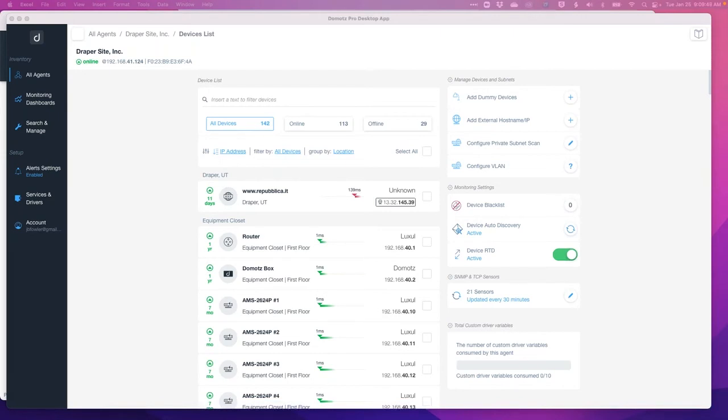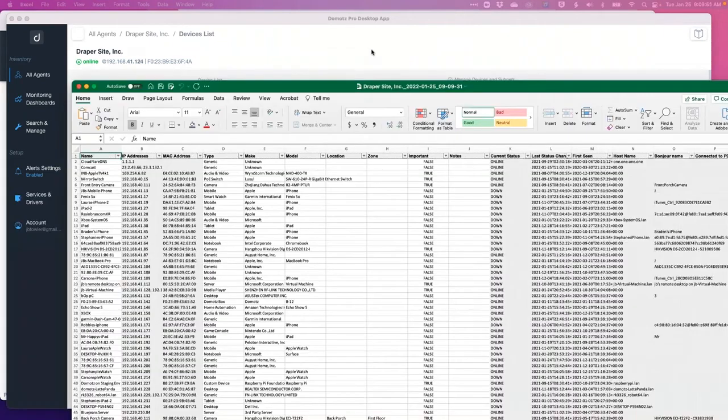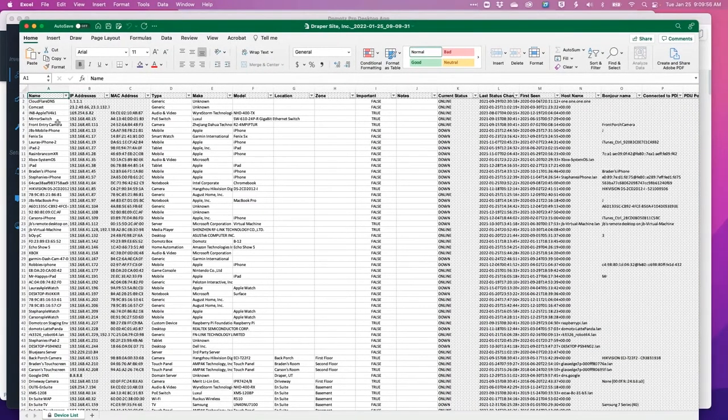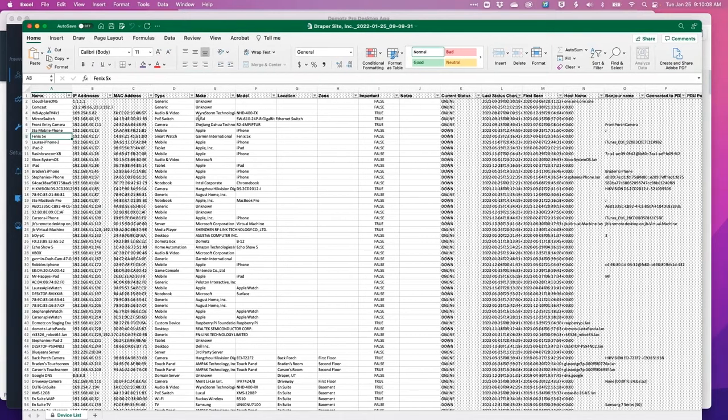Once this comes up, I'll pull it up to the screen. This is essentially an example. This is a very powerful Excel file in the sense that not only does it list out all the information about each and every device, but for ease of use here, let's show you how we can sort and filter.